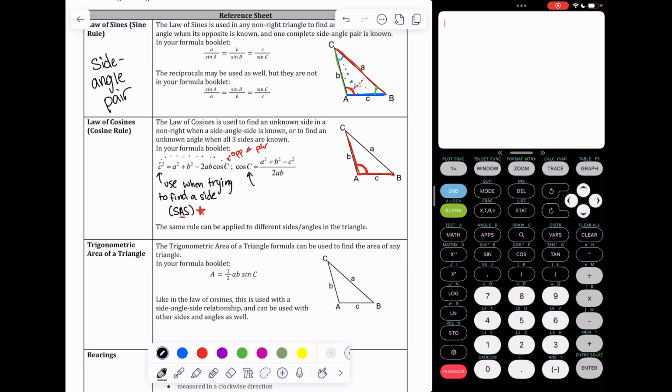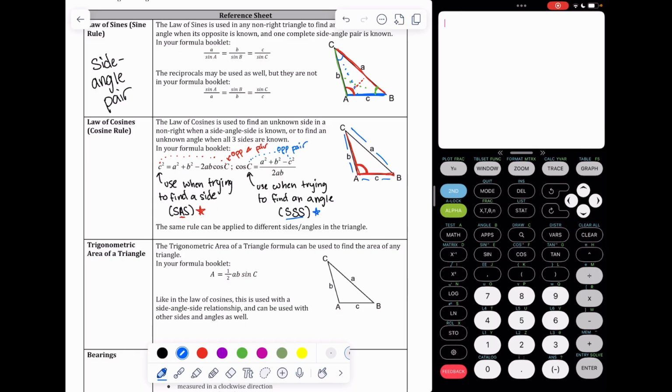We'll see some examples of that soon, but just to lay out what the other one is all about: this one here, big C, that's an angle, so we'll use it when trying to find an angle. And the information we need to be given in this case is side, side, side. We need all three sides. So if we are given side, side, and side, we can find any angle we want. It still matters which side is ABC, like the other one. This here with this little c, those are an opposite pair.